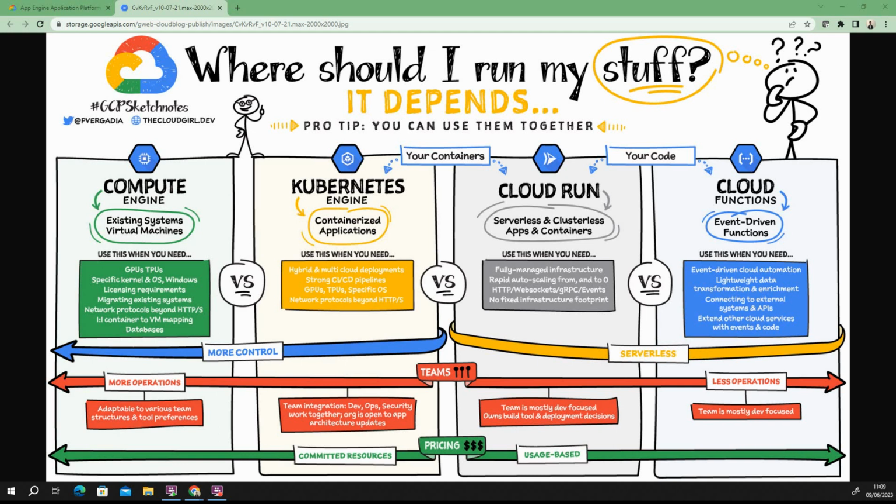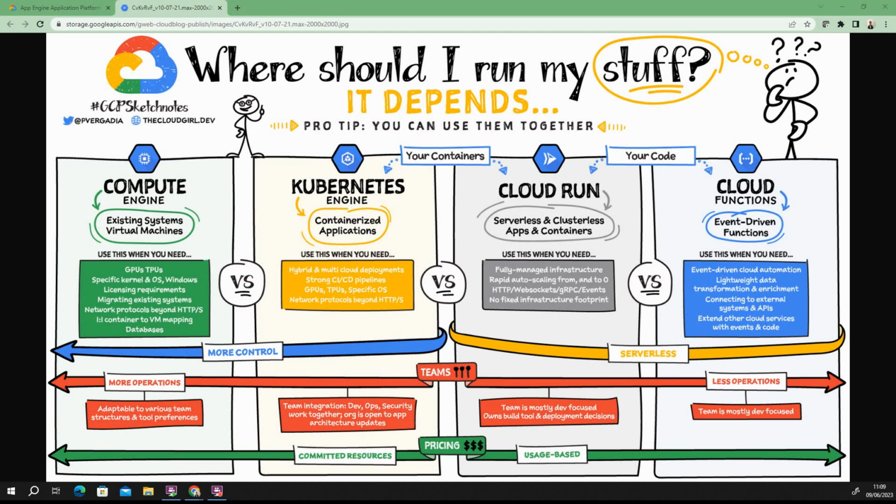Now, Cloud Run kind of is in line with Cloud Function, I would say. The major difference is that here you give a container for Cloud Run to run instead of just giving the code. So you have a ready container, you give the container to Cloud Run. Cloud Run can execute that container for you based on whatever triggers you want to set it up with. Cloud Run can run standalone and execute based on the trigger, or can also run in your own Kubernetes cluster if you are already running a cluster. Right? So these are some of your options with your compute.